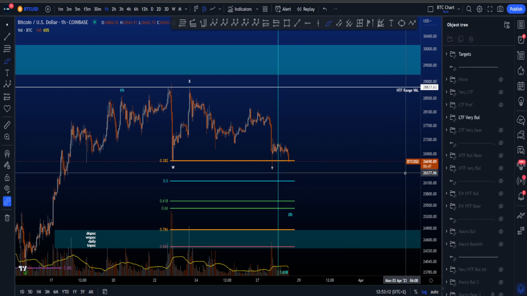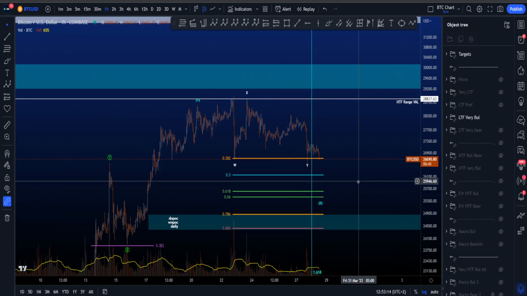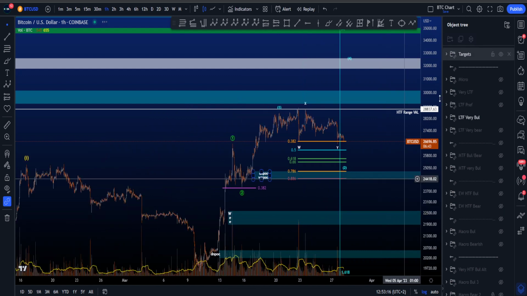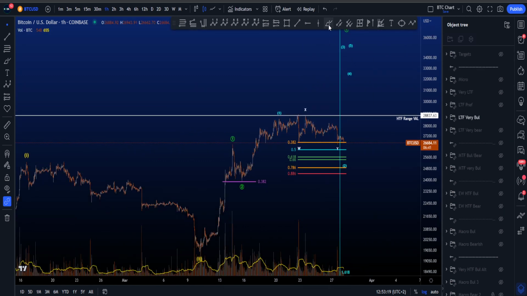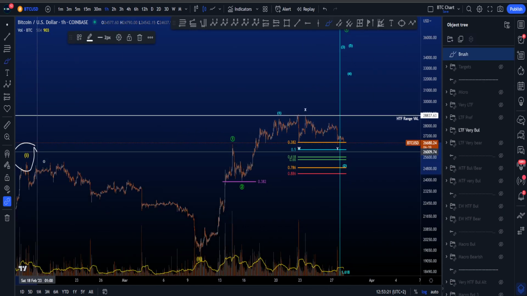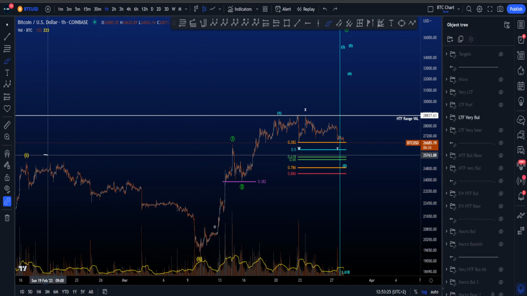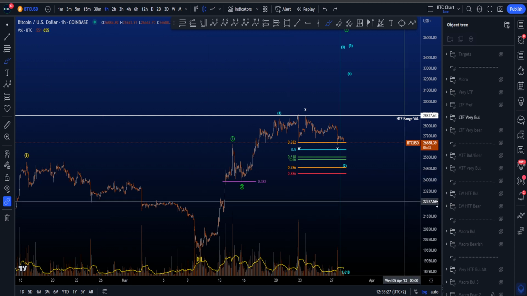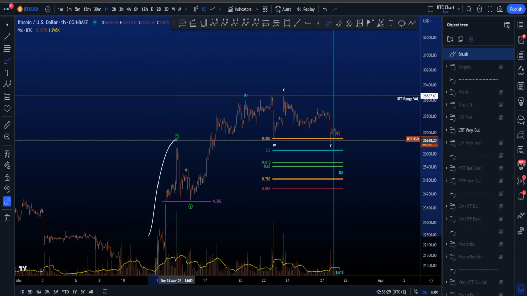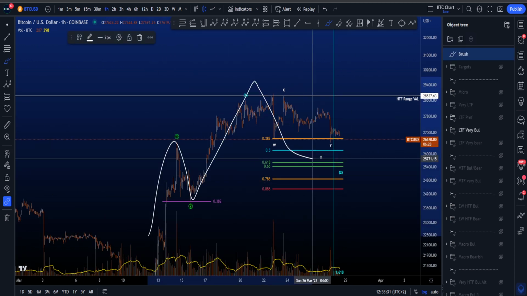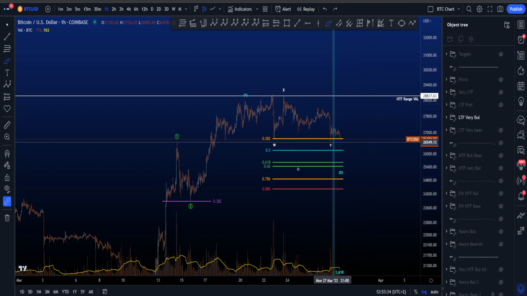If we go to the second scenario, it doesn't look very nice for the bulls, gotta be honest. In this scenario, and I'll turn the targets off, we have basically the yellow high time frame wave 1 ending over here, wave 2 ending over here, which I already don't like because in my opinion wave 2 in the high time frame in this scenario is too short. But then we have a 1, 2 and then another 1, 2 scenario before we expect a lot more upside.